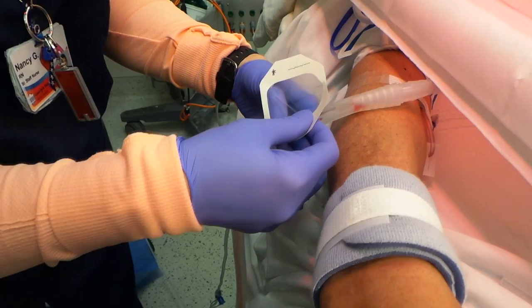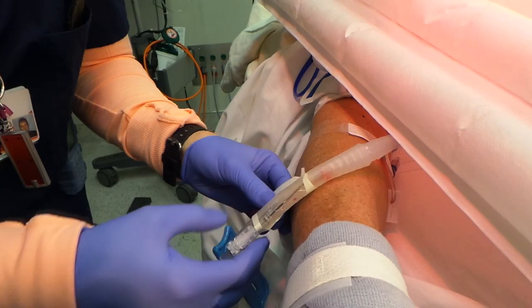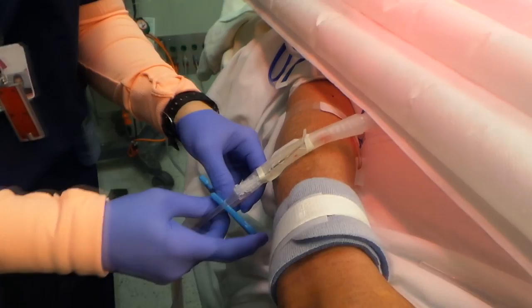And then if we have to, in theory, I guess you would use two chest tubes, one in and one out. We're trying to avoid that. So we're going to go this way. At this point, we're going to clamp, which you normally would not do on a chest tube. And then we're going to run fluids.